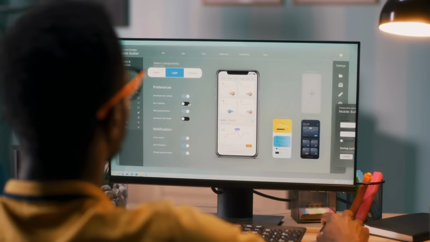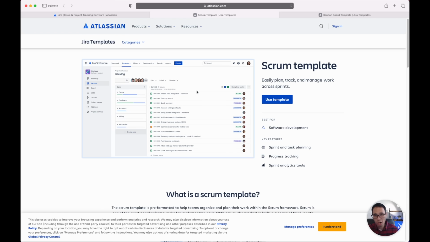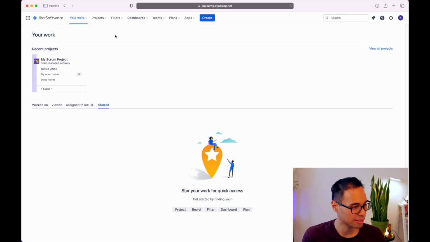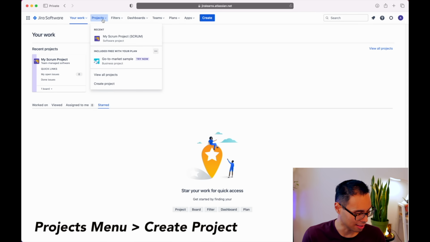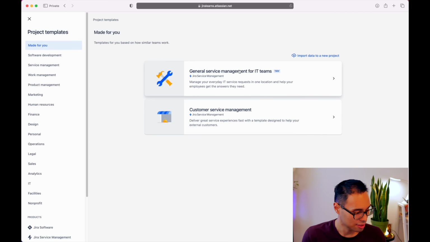So with that said, a project is any app, product, or service you're developing. For our example, our project will follow the Scrum approach to develop an e-commerce shopping software app. Now let's take a closer look inside. So inside of Jira, to create a project, move your mouse to the Projects tab at the top of your screen and left click it. In the new pop-up menu, click on the button on the very bottom of the menu called Create Project. Atlassian will now ask you to use a specific template to create your project.